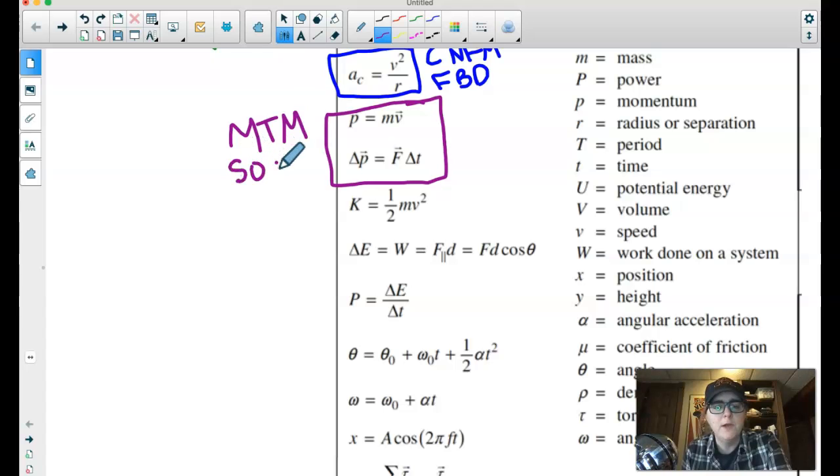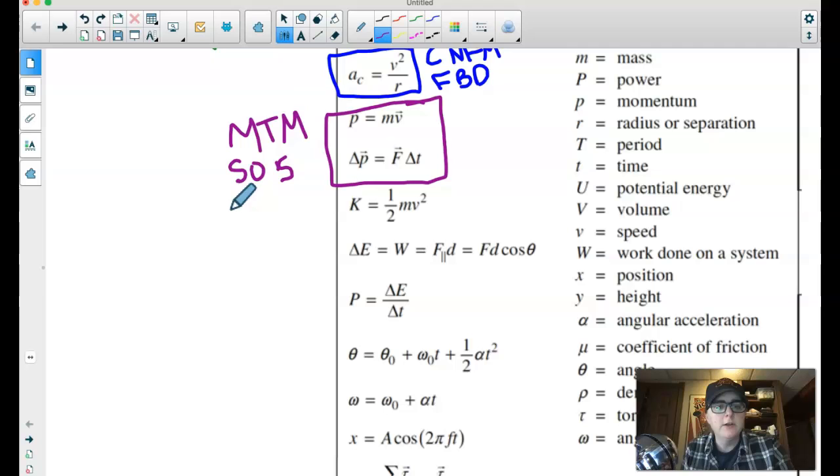We did a lot with SOS diagrams, where you have a sketch, then you have an interaction diagram, and then you have a sketch of the final situation as a way to keep track of changes that are happening. And going back to that idea that your initial momentum, so the total of all the momentum at the start, plus any interaction in the middle, so any impulse that was applied, equals the final momentum. And then impulse, that is force times time, or change in momentum. So impulse can refer to either side of this equation.